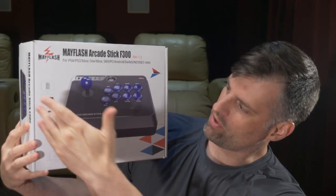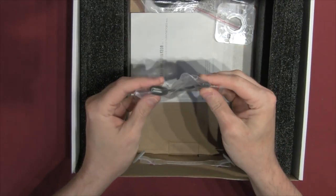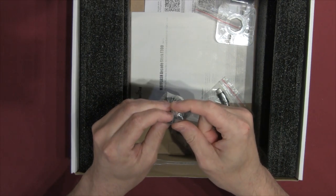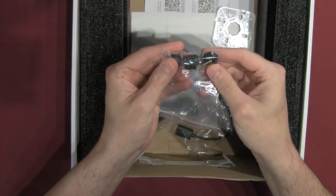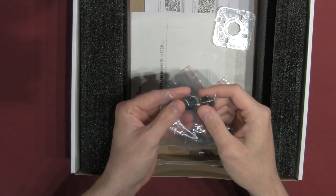Let's take a quick look at the box. It shows the system, nothing fancy but very functional. On the back there are charts for how the buttons get mapped and listed features. Inside besides the packing material, there's a USB to USB-C adapter (female to male) and a USB-A male to micro so you can plug in external controllers. The extra rubber feet go into those four holes on the bottom in case you need the table clearance.